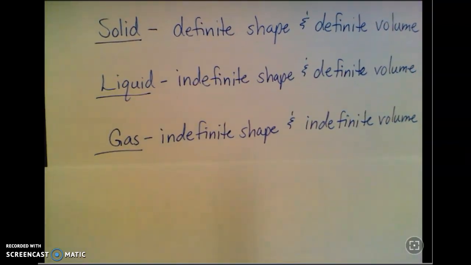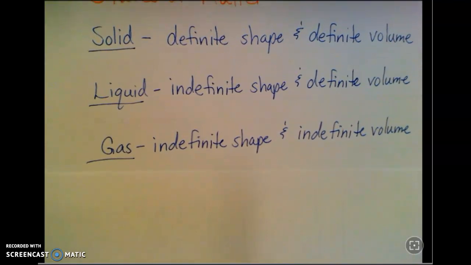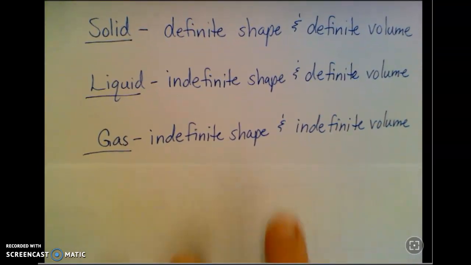So we want to start thinking about these states of matter at the particle level. These definitions and these understandings kind of come from what we would call a macro level, and that means the big picture. But in chemistry, we're really concerned with the particles that make up these substances. And when we get to that level of particles, a lot of what we understand about particles came from first looking at the differences between solids, liquids, and gases. And so that's where we're going to start as well.